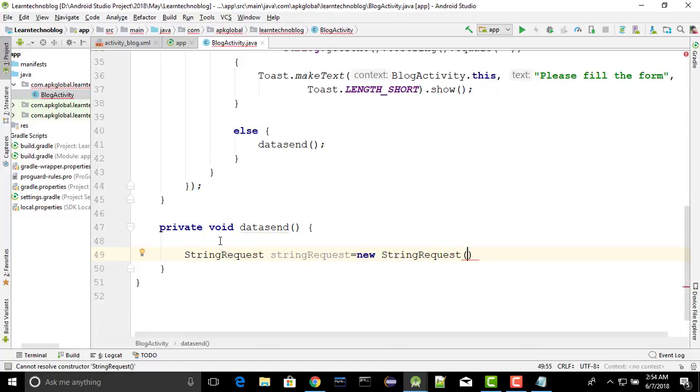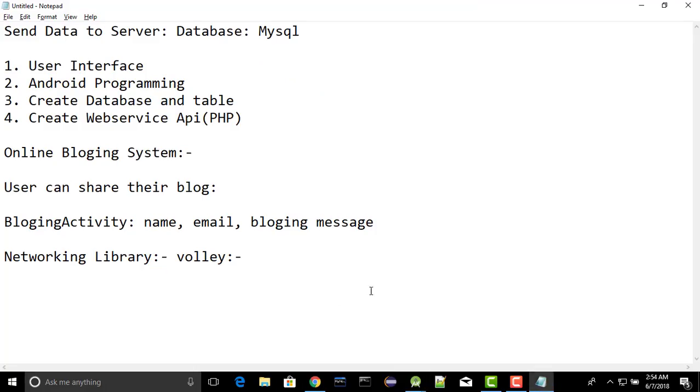The first parameter is the request method. Actually, whenever you want to send the data to the server side, it requires the data send request method. What are the data send request methods? It can be a GET or it can be a POST.